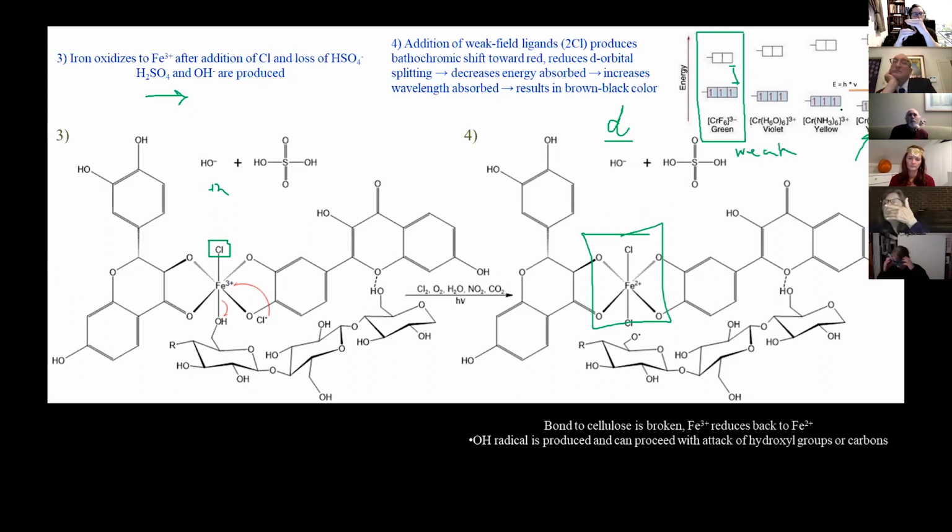So that energy gap decreases, and the wavelength absorbed increases because energy and wavelength have an inverse relationship. So an increase of wavelength is what? A bathochromic shift. It shifts to the right and you get a darker color. So this is one possibility for the fading from that brilliant olive green color to that quite drab brown-black color in that Oeben marquetry.